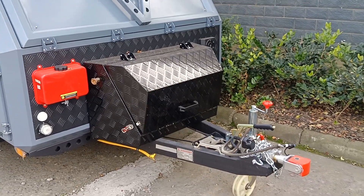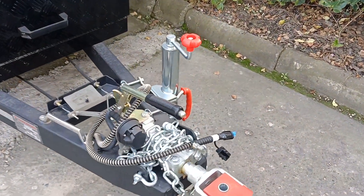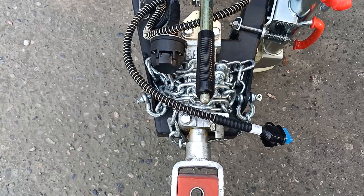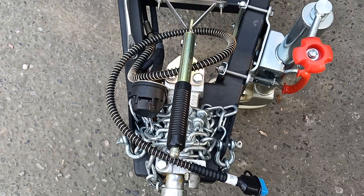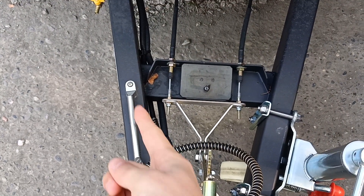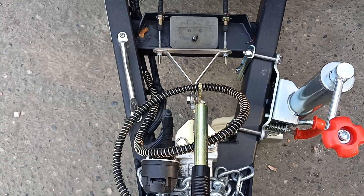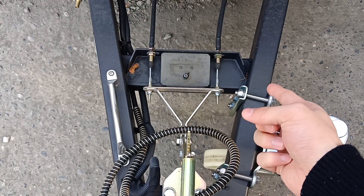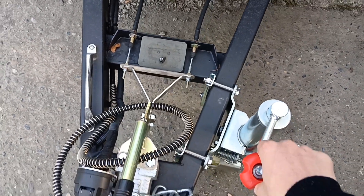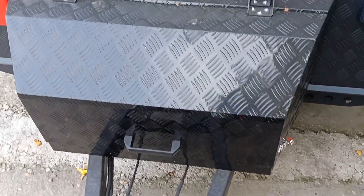Let's take a look at the hitch area. We have two safety chains, an Anderson block, 13-pin connection, and a manual brake. You can also tow the camper manually using the handle here. We use an electric brake so the trailer brakes simultaneously with your tow vehicle. There is a tongue jack so you can move the camper using it.